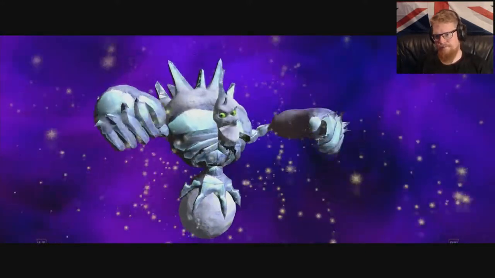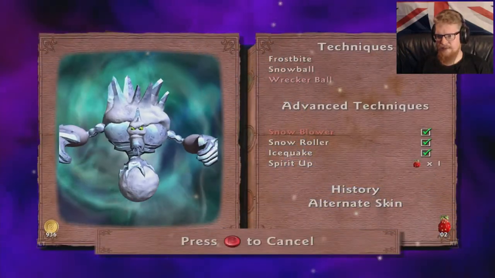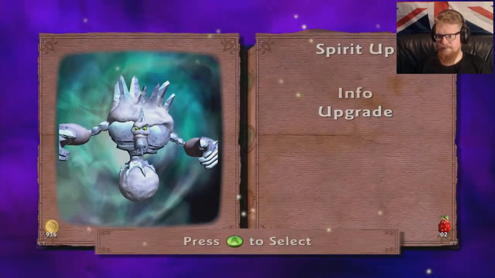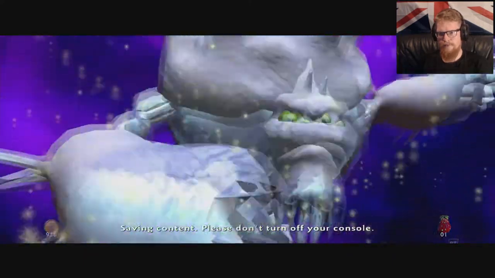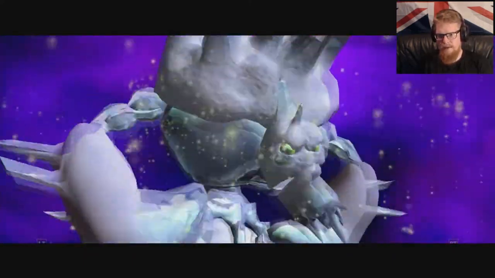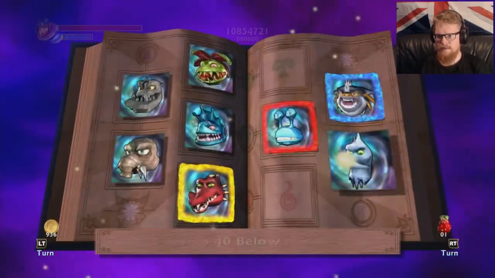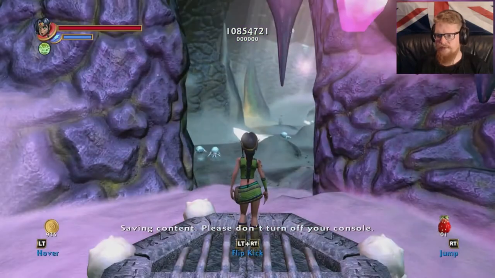Excellent. Cool. And last but not least, we'll spirit him up. Cool. Now, apparently, he can make these invisible chests appear, which is quite interesting. All right, let's give 40 below a whirl.